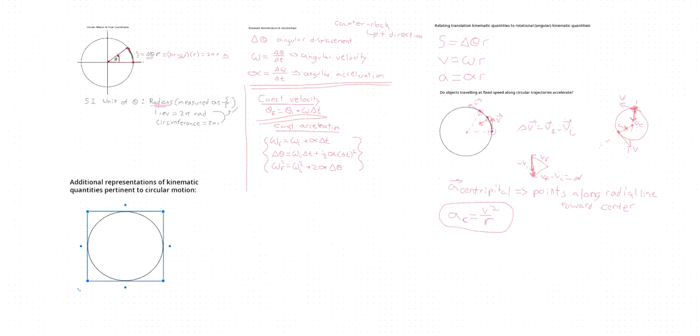Now, there are a few other ways to describe circular motion due to the fact that when you travel in a circle, you are necessarily completing something that is cyclical, meaning if you start at position A and you continue traveling long enough, eventually your position in Cartesian coordinate space is exactly the same as where you started. That would be one cycle. And you can keep doing that. And you can count how many times you go around the circle.